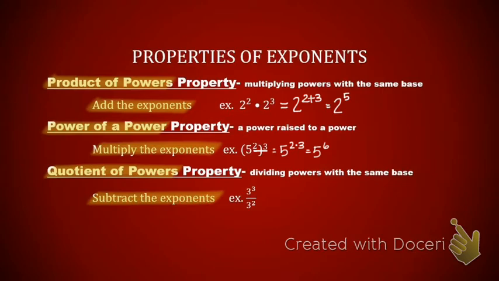Subtract the exponents. You say, okay, how am I going to remember this one? Since I learned this back in the 8th grade, I have always let the fraction bar remind me to subtract. So my base, again, does not change. What is the base in this problem? Okay, this rule only works if the bases are the same. So 3 is my base, it stays a 3, and I take the numerator exponent minus the denominator. So what is 3 minus 2? 3 to the 1st.